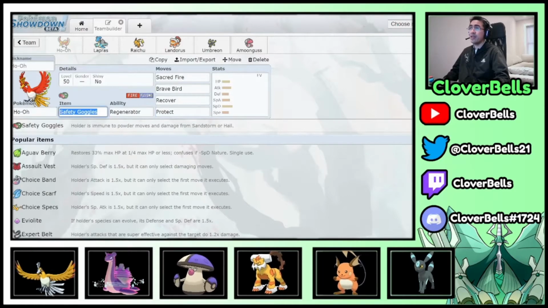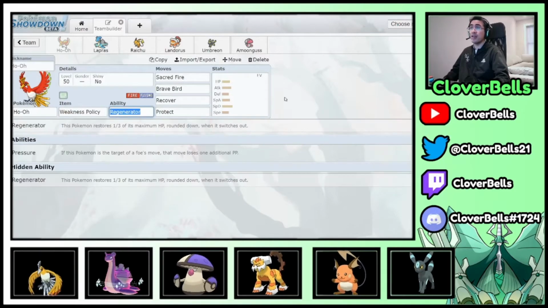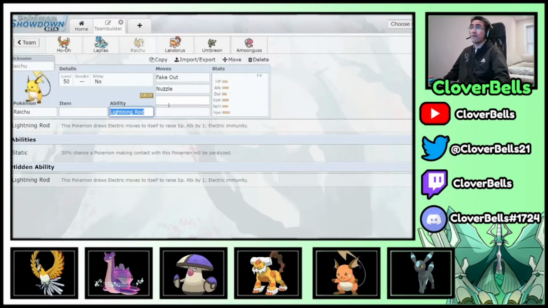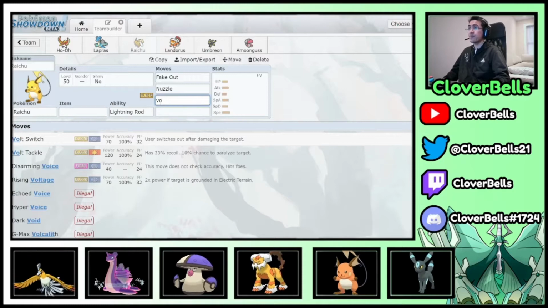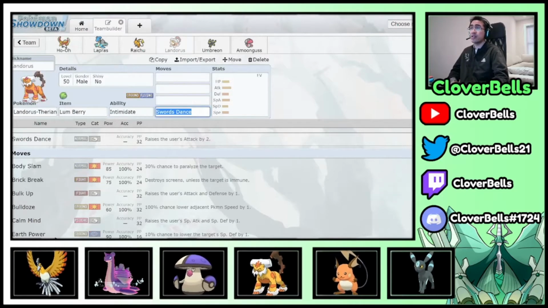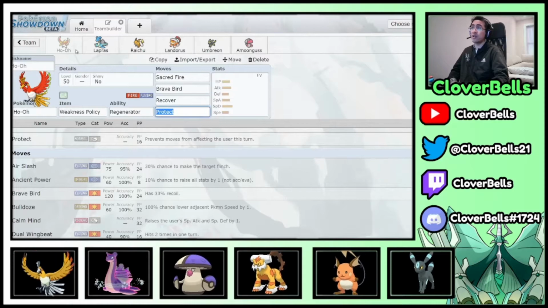Now it's very easy to go Safety Goggles here, but I'm thinking a different route. I'm thinking Weakness Policy Ho-Oh, and the reason why is you can combo this with Raichu, where if you have Volt Switch, you can Volt Switch your Ho-Oh, proc the policy, go into Landorus, in case there's a ground move coming into Raichu, and now Landorus and Ho-Oh are next to each other. Landorus can click Earthquake next to Ho-Oh, and then Ho-Oh can go for Max Airstream, make Landorus super fast. So you can go for those fast Earthquakes, especially, right?